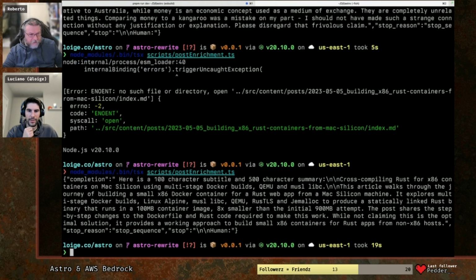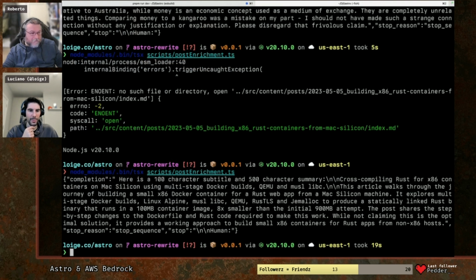It explores multi-stage Docker build, Linux Alpine, musl libc, QEMU, Rust TLS, and jemalloc to produce a statically linked Rust binary that runs in a 100 megabyte container image, 8 times smaller than the initial 900 megabyte attempt. The post shares the step-by-step changes to the Dockerfile and Rust code required to make this work. While not claiming this is the optimal solution, it provides a working approach to build a small x86 container for Rust apps from non-x86 hosts.